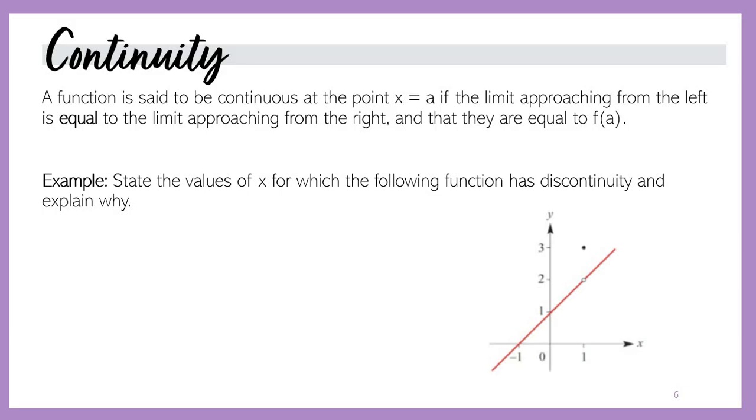So if I have a look at this function here, we can see that we've got this coordinate here, and then we've also got this coordinate here that opens up at that function. At this point here, we have this coordinate 1, 2, which is actually not a part of our function, and we're saying that the coordinate that is part of that function is 1, 3. So the value of x for which we have discontinuity is x equals 1, okay? And we can use limits to describe this if we like.